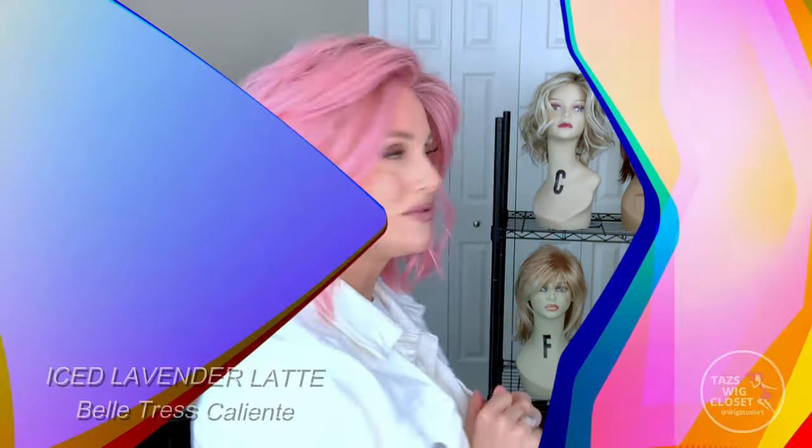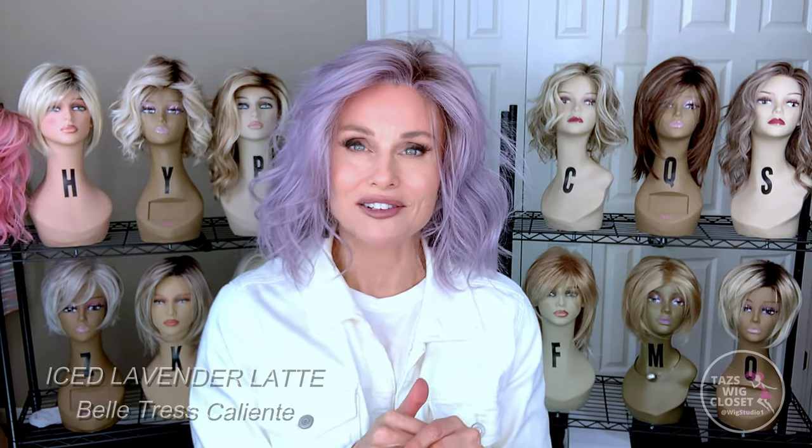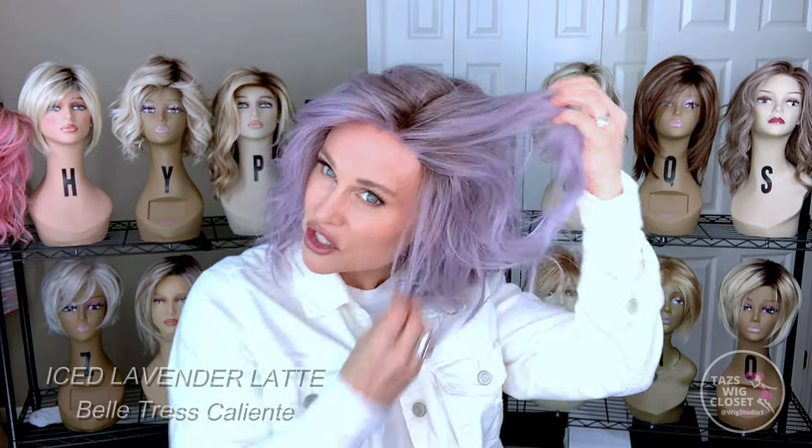The next color I'm going to show you is also a fashion color by Beltruss. This color is Iced Lavender Latte. A lot of times when you like pink, you also like purple — at least that's the case with me. When I grew up, my favorite colors were purple and pink; purple was my soul color. And so when I first started to get into the fashion colors — or designer colors, as a viewer pointed out, they kind of sound better — this Iced Lavender Latte really hit the spot in terms of a purple.